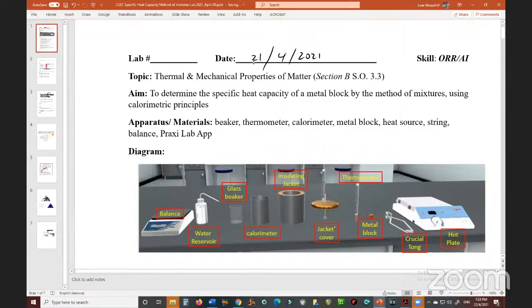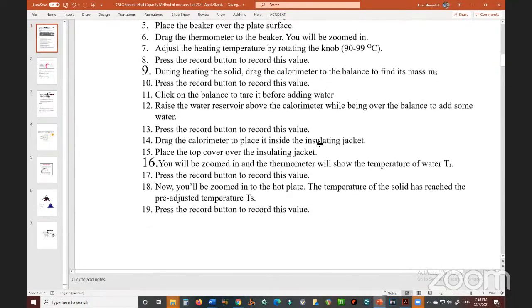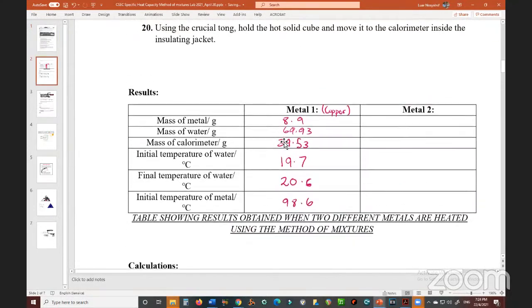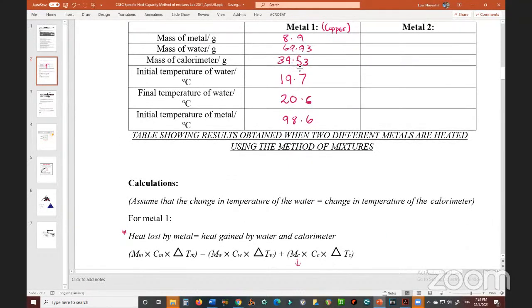So yeah, I think I started this lab. The skill is actually here. AI is a skill, and whatever lab number you should have there, put that there. I don't quite remember which number, but this will go down as one of the compulsory labs. We have this information here, guys, from last class. We're going to use this and try to calculate the specific heat capacity of copper.